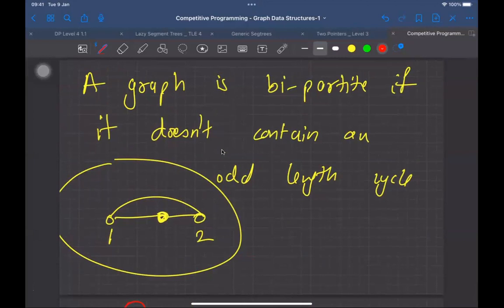So now tell me one thing, if you have to check if a graph is bipartite, what would you do? Would you check for an odd length cycle, or is there some other way? Because checking whether there exists an odd length cycle is a bit of a difficult task. Does this sound easy to you? Checking a cycle seems fine, but checking an odd length cycle, does that seem easy to you? Not so much to me. Union find could work. Union find we haven't discussed right now. Yeah, checking for an odd length cycle would require some extra work.